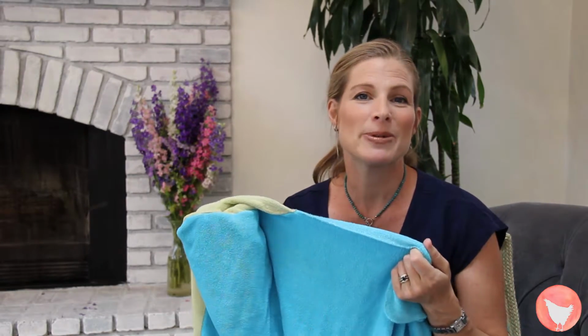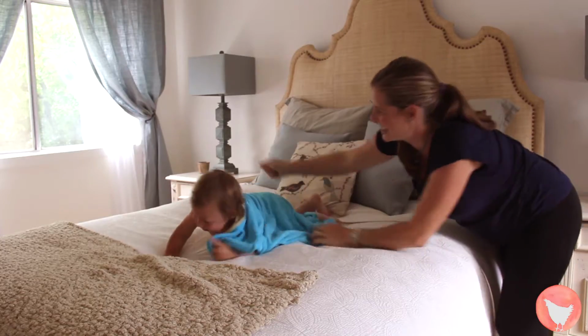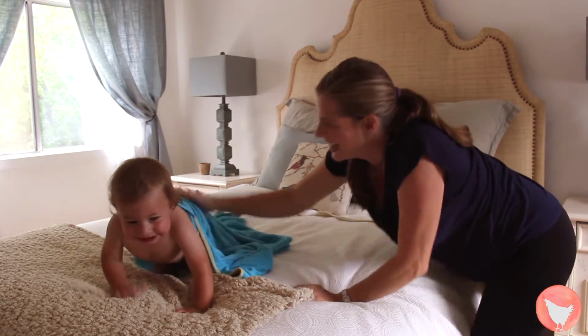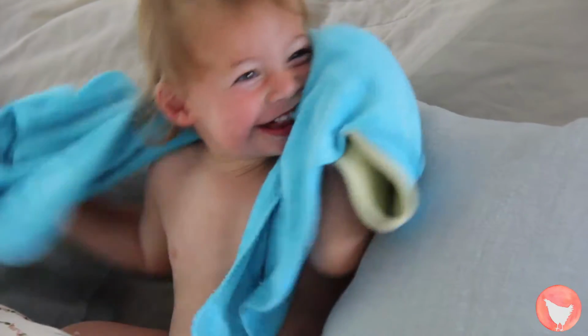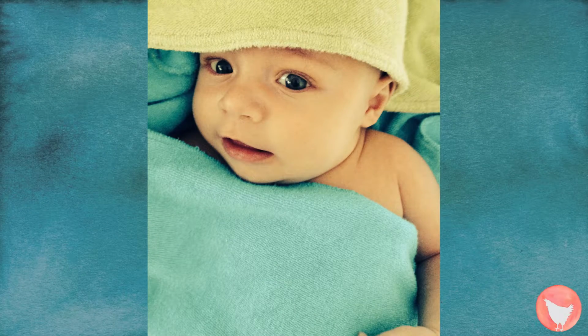Okay, so I know I say don't buy a lot of superfluous, cutesy things for baby, but this little hooded towel I found to be indispensable. It's from a company called Bambusa, and they make a lot of kind of terry cloth feeling stuff from bamboo. What I love about it is it's the perfect size to capture your baby and get them dry before they wiggle off. It's also really thin and absorbent, so you can get it into all the crevices. And of course, it is really adorable. I mean, look at him here at 5 months, all bundled in his little hooded towel. One more silly plug for this towel is it serves a dual purpose. Check it out. It makes a perfect size after-shampoo towel for your head.